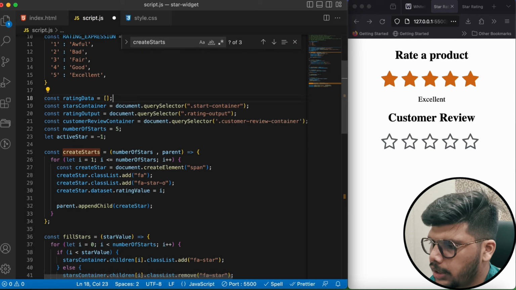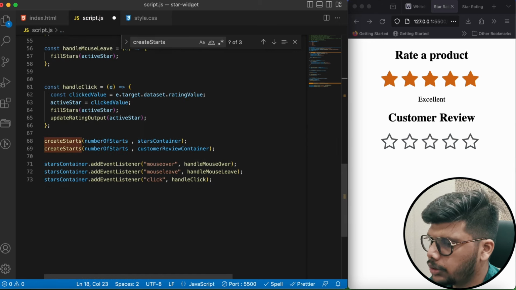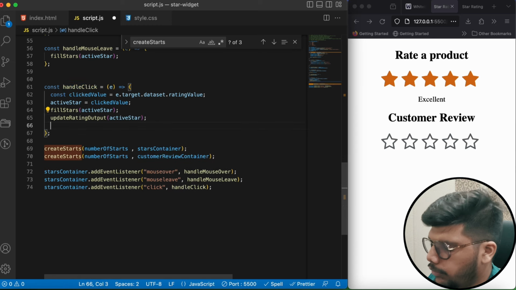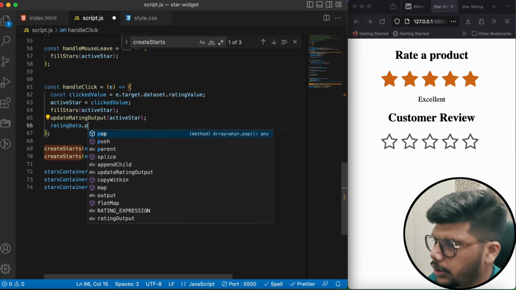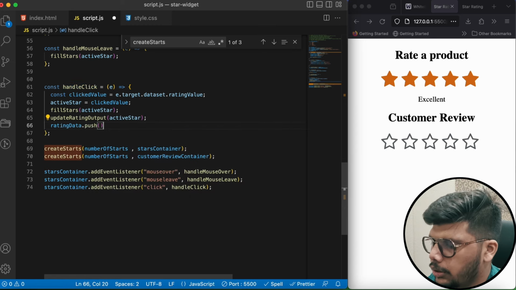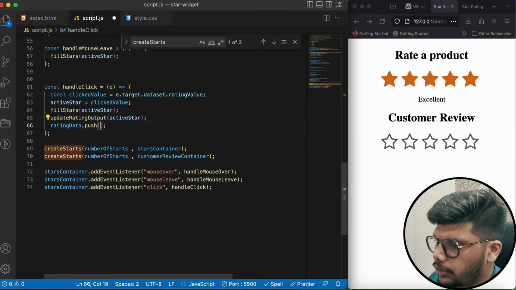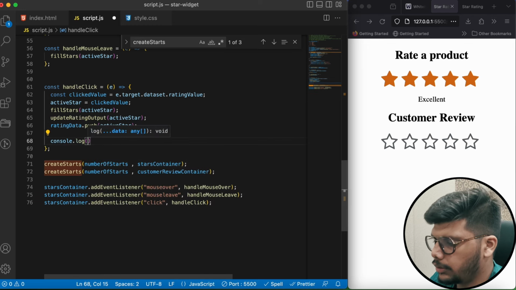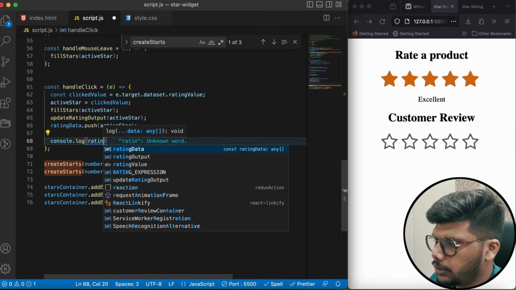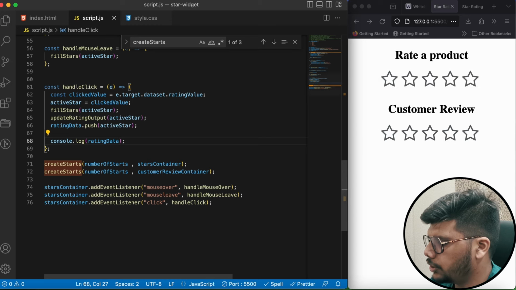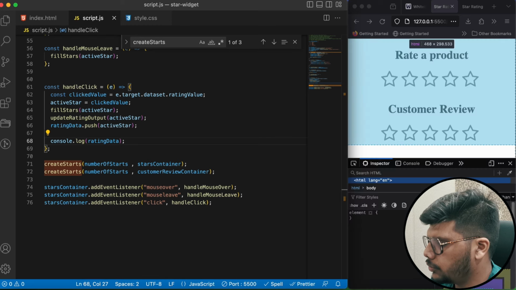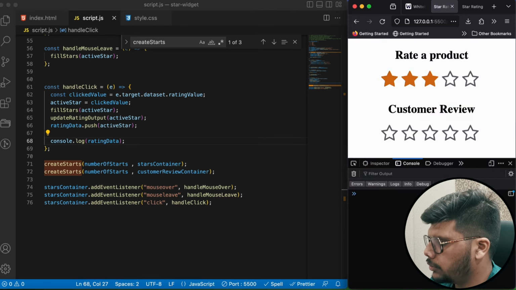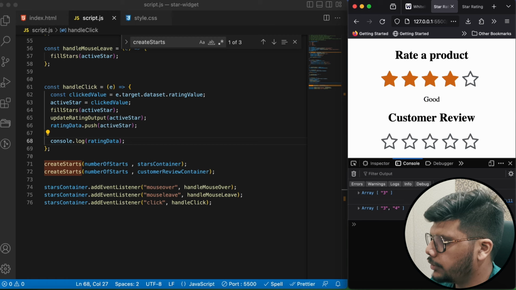As soon as I am clicking on a star, I will push the data to my array, that is the active star. If I console log rating data here, let me check in my inspector console. 3, 4. Perfect. Cool.